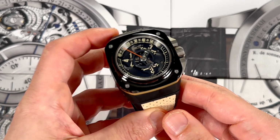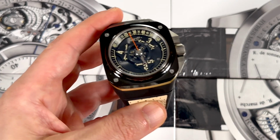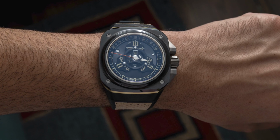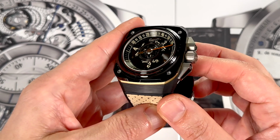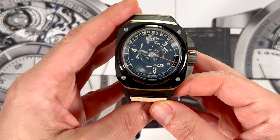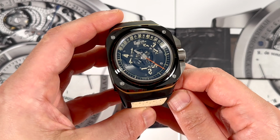I will say the price has changed, and that is something I discuss heavily in the written review. The first watch came out really underpriced, and it was sort of promotional at that level. And then into the third iteration of the Wandering Hours watch that Gorilla has done, it's more normalized to what I think the price is probably going to be. So this watch is just under $5,000. Definitely one of the least expensive Wandering Hour watches on the market.